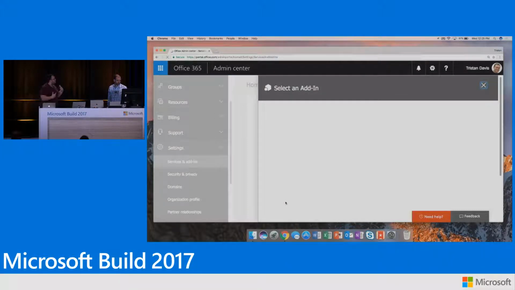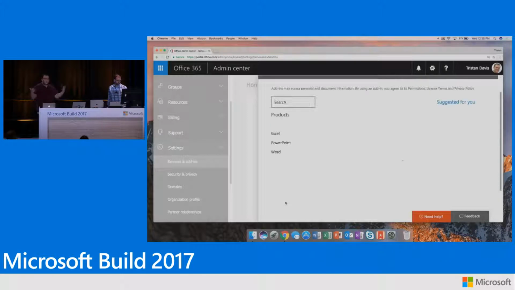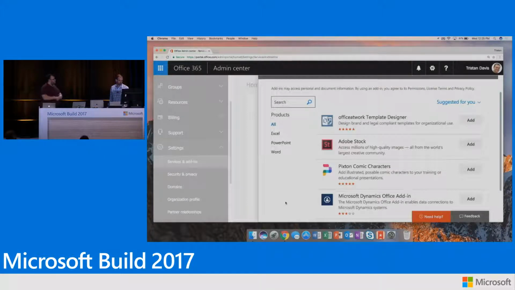And you'll get a specialized curated view where all the add-ins that are in the store by default show up in the admin center. You can actually submit add-ins and say these are only for admins. Like I don't want end users to get this. For example, if you're like, my add-in doesn't just require Office, it requires some back-end configuration, you can tell us this is an admin-only add-in, and then it'll be available for admins to deploy only.